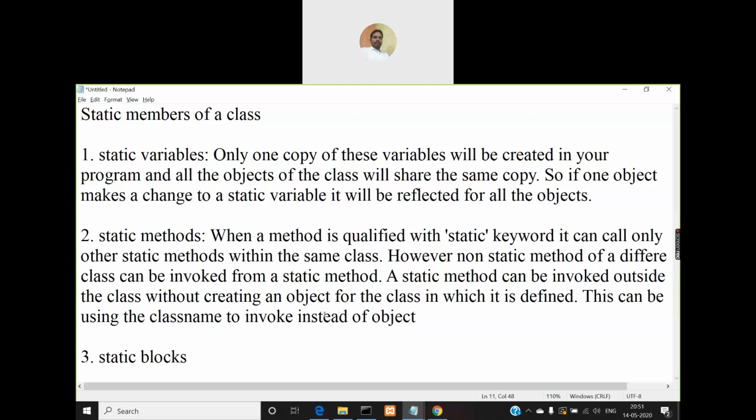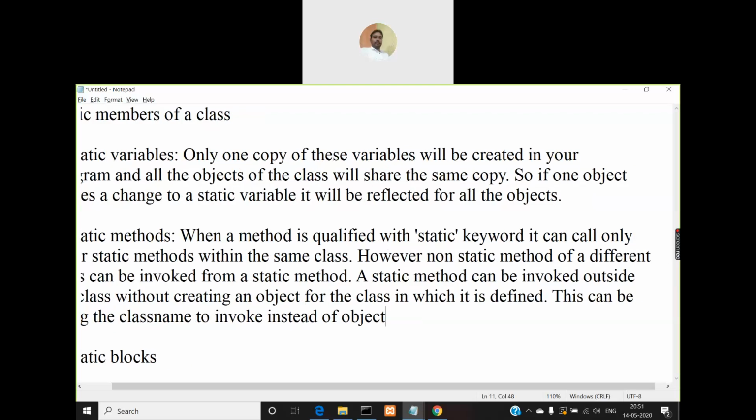Okay, so this is about static methods. I'll write one more program for this so that you'll understand completely about static methods.